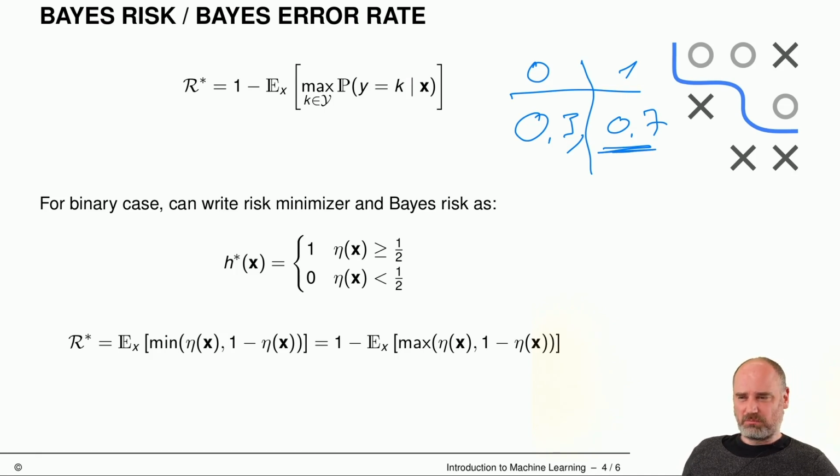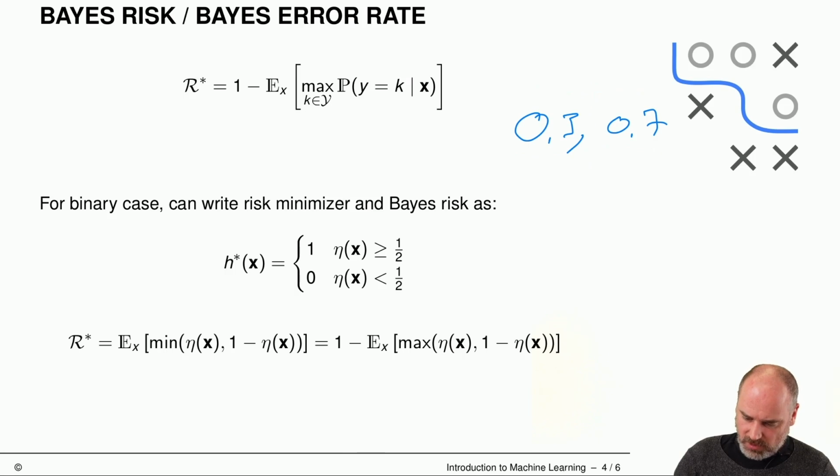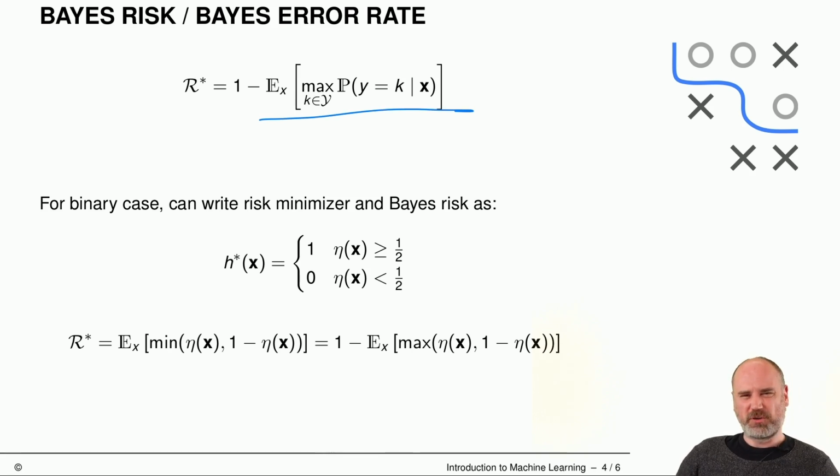So what 0-1 loss are we going to incur if we make that prediction at that point? Well, obviously 30%, right? Because 30% of the time there would actually be a 0 label, but we would predict 1, so there's a 30% chance of us being wrong. And that's exactly what this formula above says. As always, we have to integrate that over the whole feature space. So that's our Bayes error rate. So we now have a nice little formula for that under 0-1 loss.